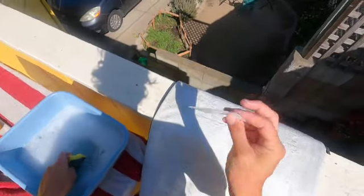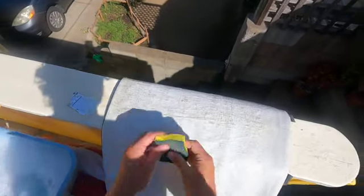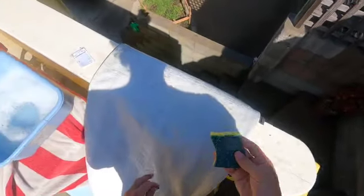Scraped off the big pieces of wax with this thing, and now just getting the dirty stuff, or the stuff that I can't scrape off.